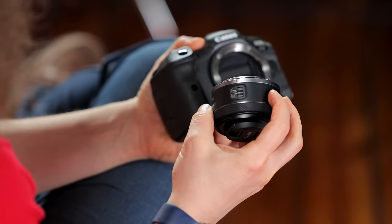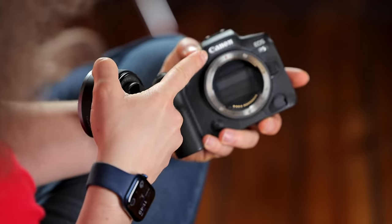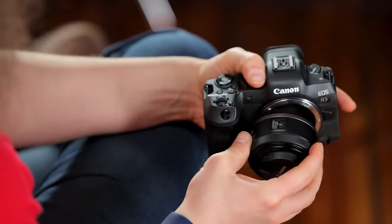But how do we put the lens on? You see this red line right here. There's a red line there. There's a red line right there on the mount of the camera. We line those two things up like this.